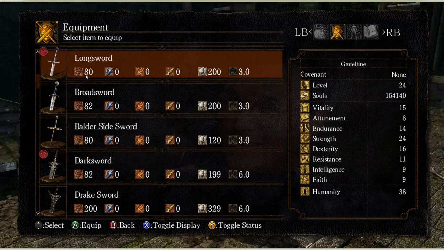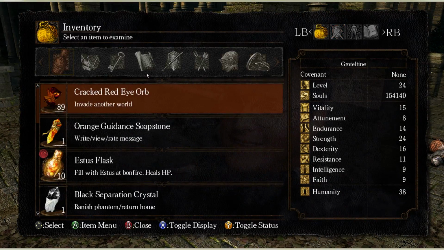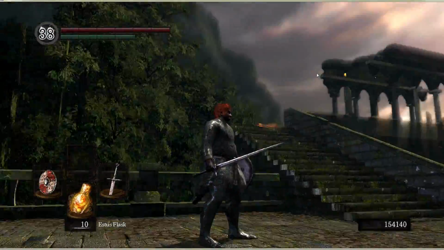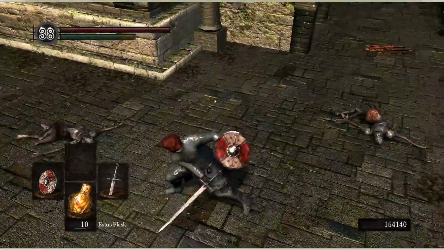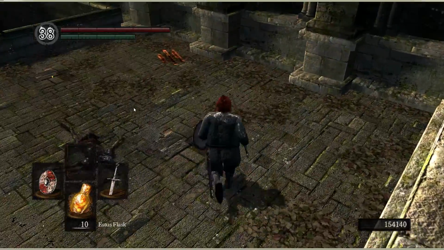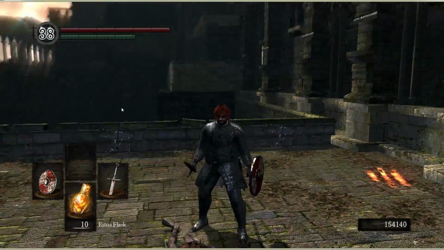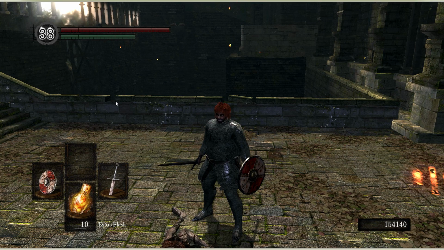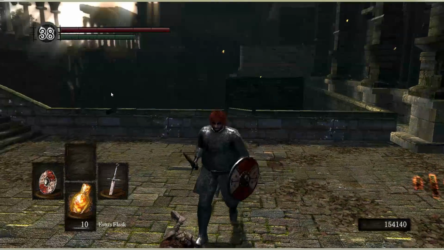Additionally, I believe when you do this, it also replaces the longsword as well. Well, actually, no, it doesn't. If you save first, it will, but in this case, it's fine. The longsword didn't actually get changed. It sort of depends on the order of how you do things, but regardless, if you do what I just did, you'll be able to copy the hitbox of one weapon onto another to fix a broken hitbox. Anyways, that should be it. I don't think there's anything else that needs to be said.